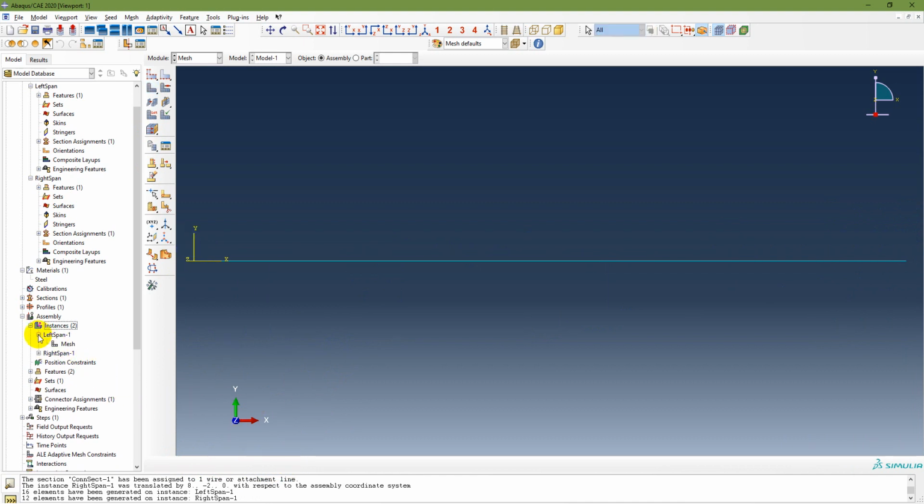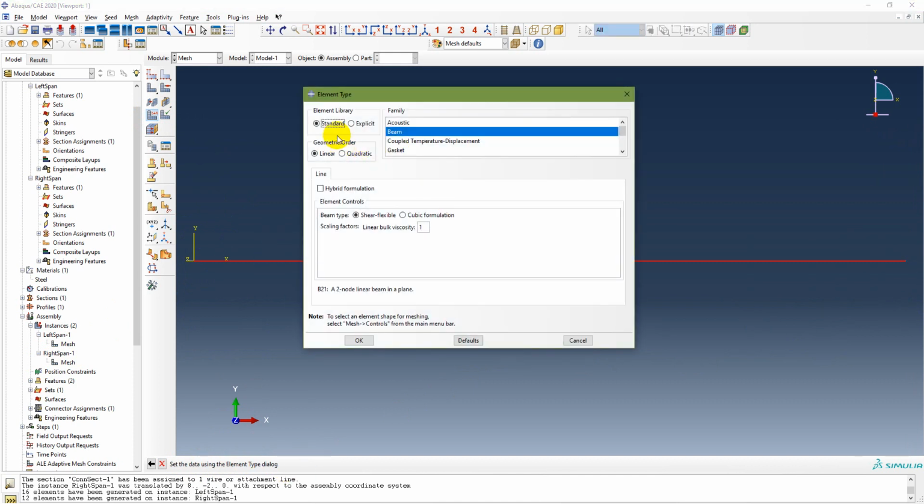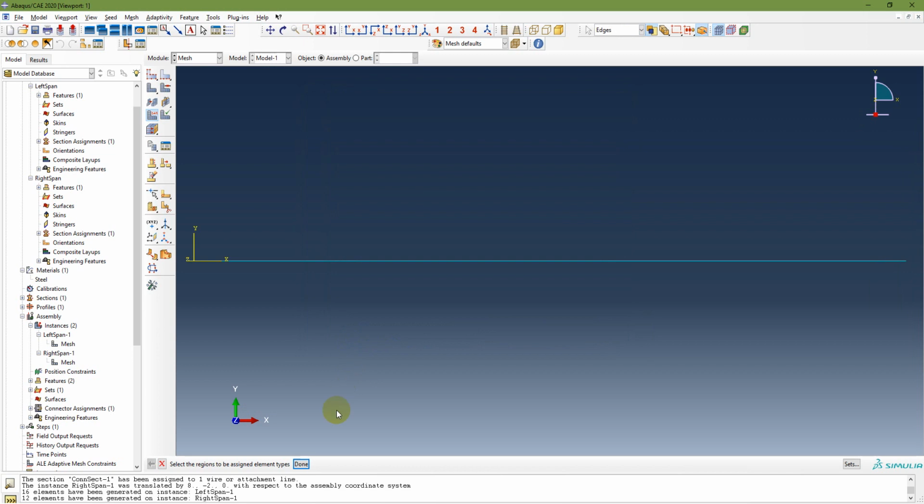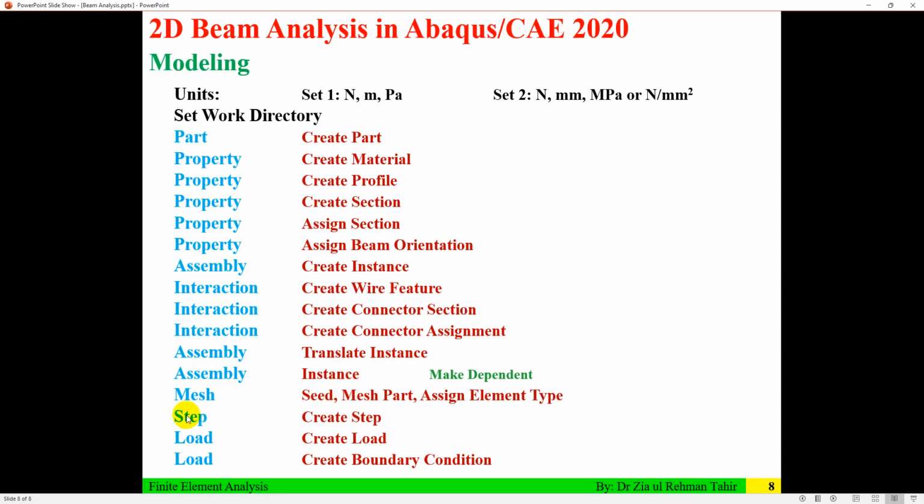And you can see there you have mesh here for both spans. And then you need to assign element type. So select the region to be assigned element type. I'll select all that. Done. And then standard, linear, and in family beam. So I click on that. So B21, 2-node linear beam in plane is being selected. So that is done. So now you have meshed that.